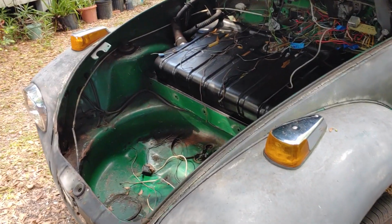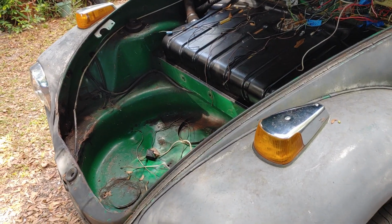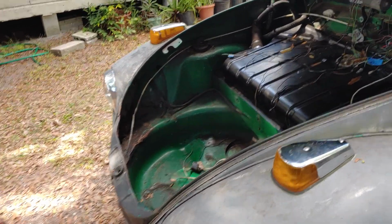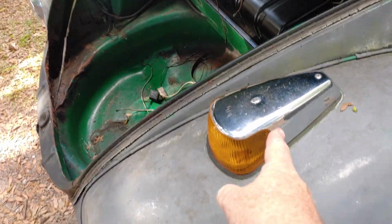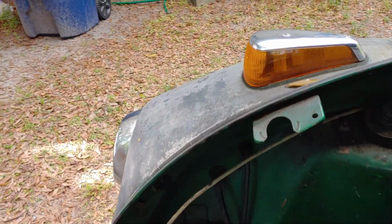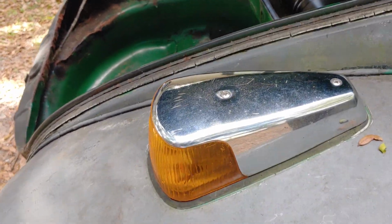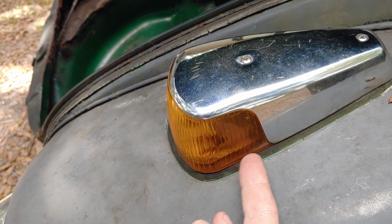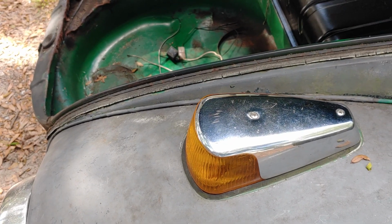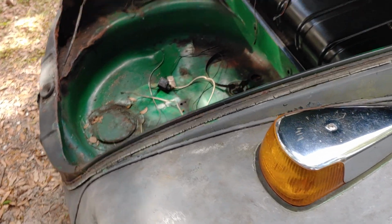But first thing I want to say thank you to Vintage Bugz. He commented and reached out and told me that the turn signals were on backwards. So if you notice, on that side it should be over here, so we can see more of the lens right here. So want to say thank you again for reaching out for that.